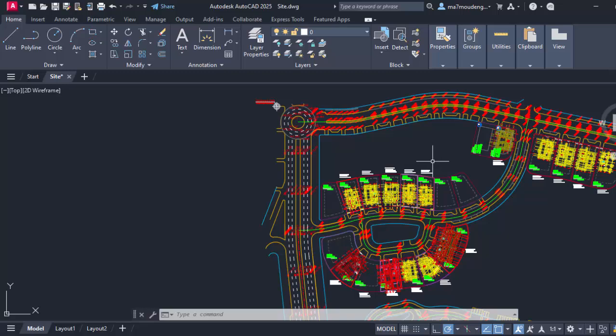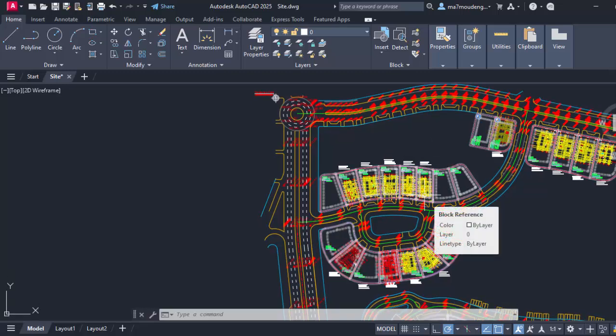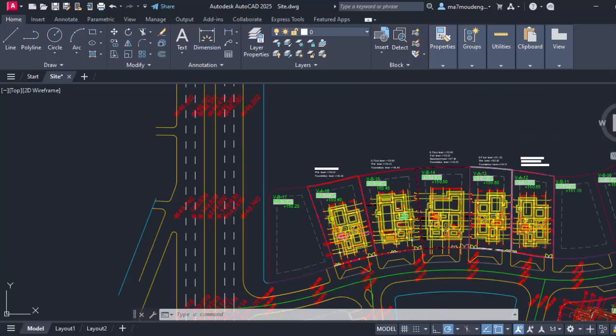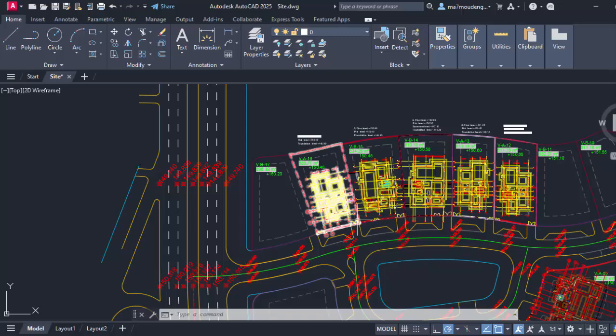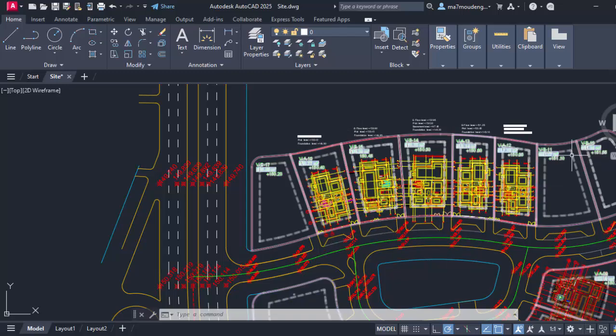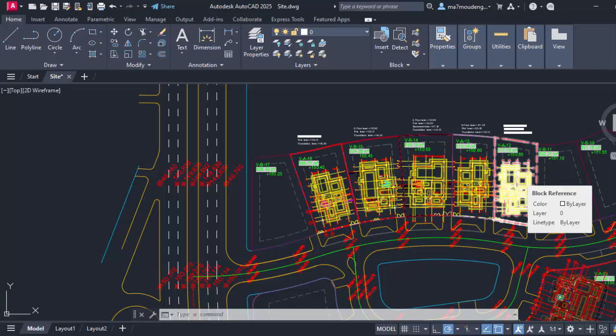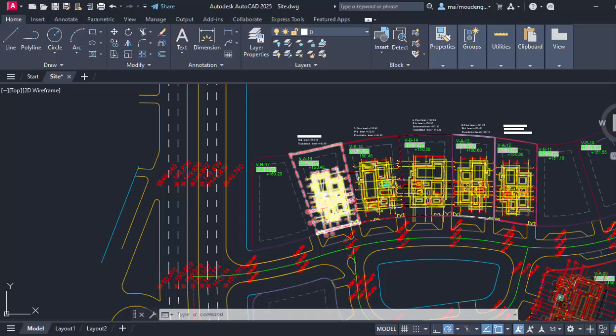So what should you do in this case, if you want to have the same drawings for the same file, but they are in different places, and you want to print all of those drawings one time according to this location and one time according to this location?